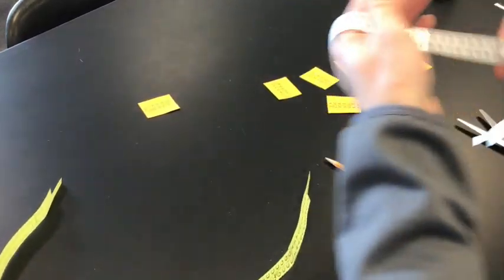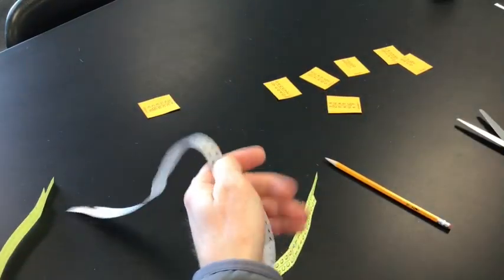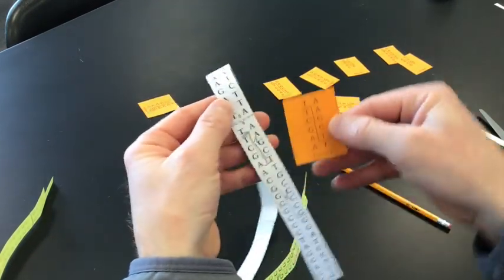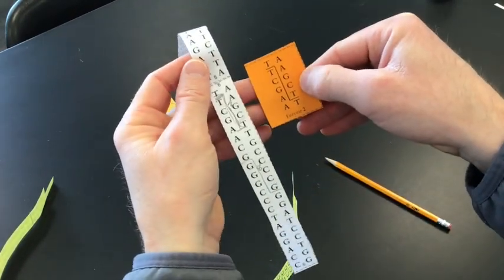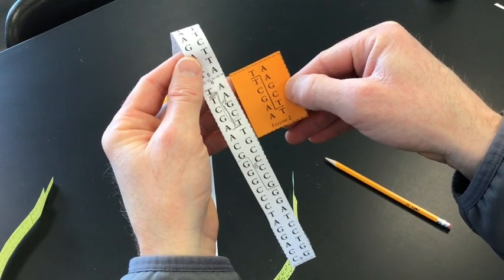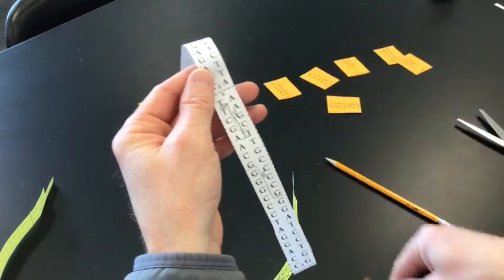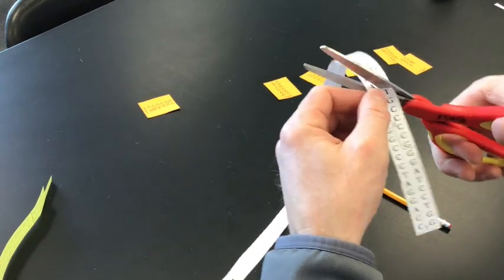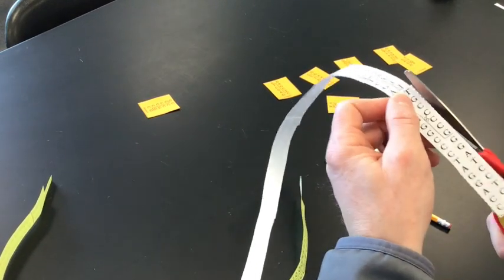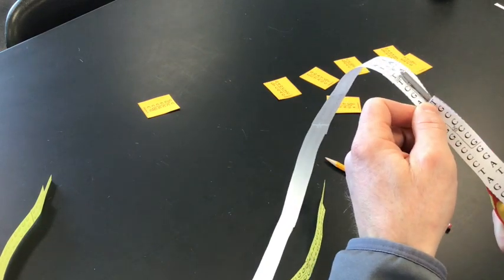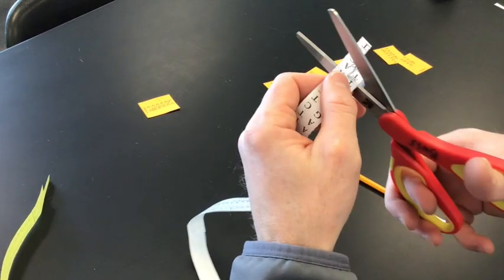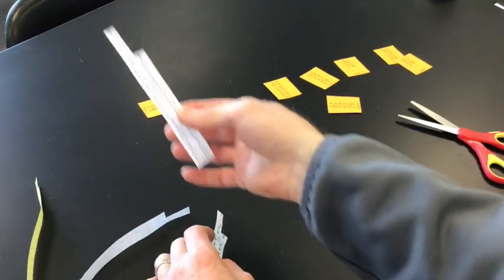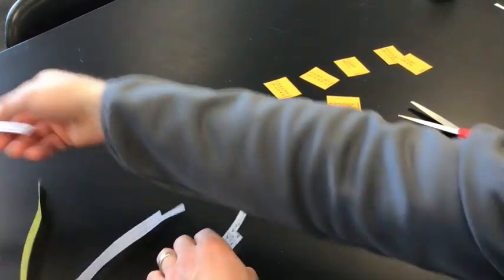And then I'm going to cut the human DNA with the restriction enzyme again where it's shown, where the cut is shown at that sequence, at that restriction site it's called. So restriction enzymes are specific. Again, there's an extra piece of human DNA that's not needed.